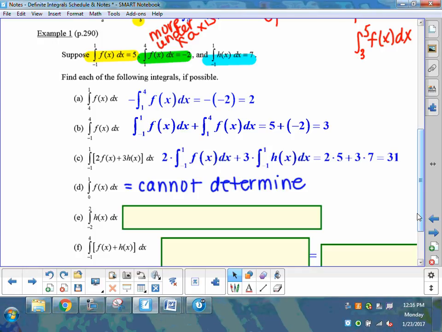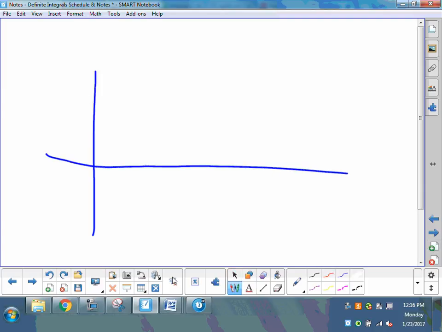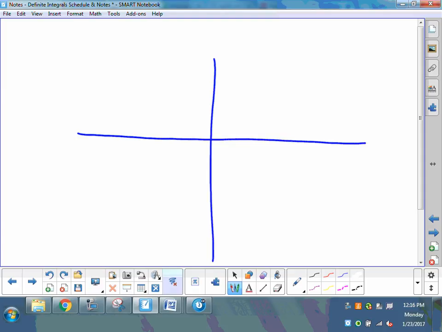It can't be determined. Because do you know what's happening? No, you're right. You're sitting here doubting yourself. You're right to try to link it. And that's the mistake that people make, is saying, well, I know what happens from -1 to 1. So the function could literally look like this. If this is h of x, and what was it, -1 to 1, is that right? All right, then let me do this.